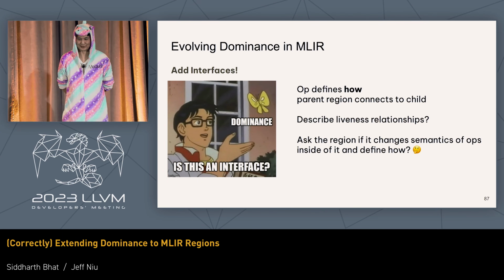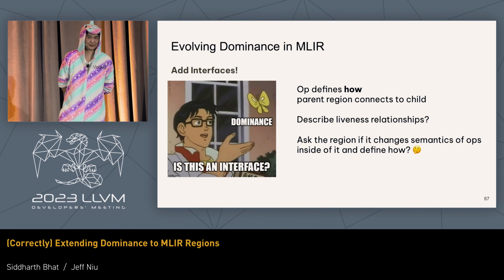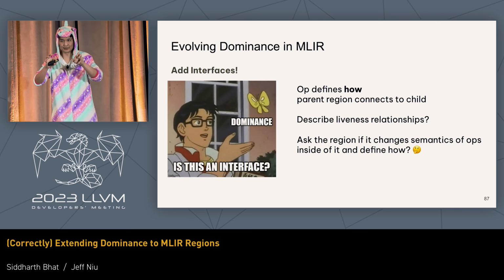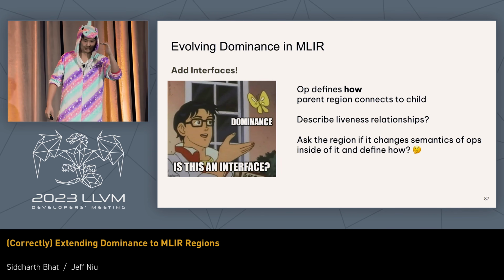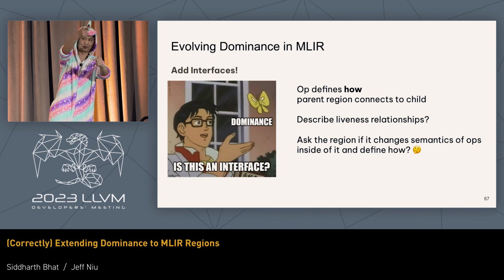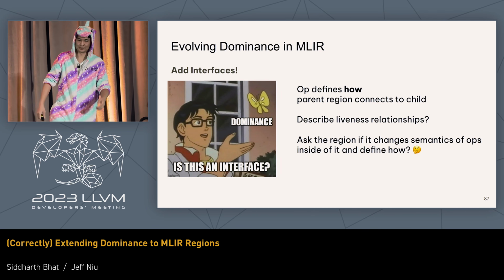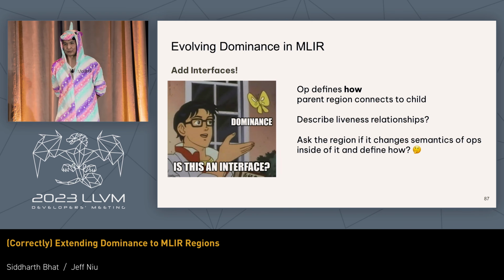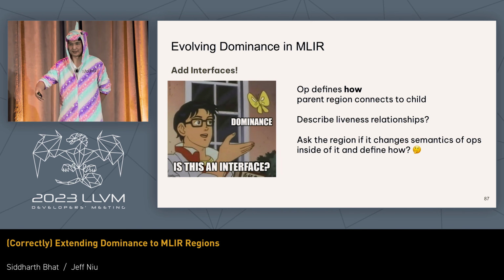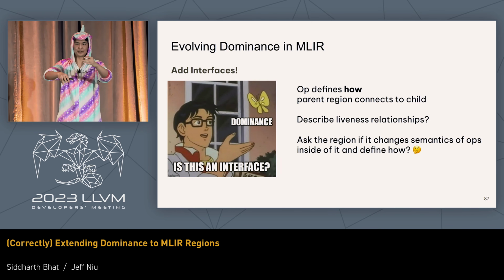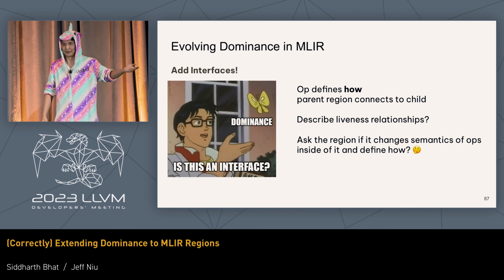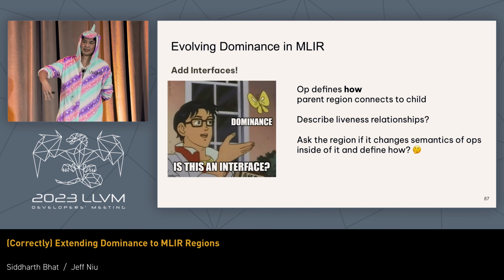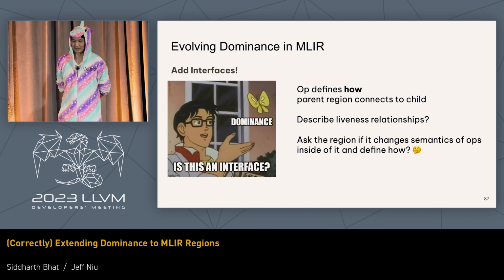And then there's a question as to what this interface actually means in terms of control flow and liveness. The concept I've used is contiguous control flow, meaning that as soon as this op runs, it will move the program counter into its body, and therefore you get the same kind of effect as dominance in the LLVM. But then you can also describe higher level ideas about control flow. Yes, an execute does move control flow into its region, but it's not updating a program counter, for example. Same thing with SCF parallel. You can describe it as being a loop, but actually there's some more interesting things going on there.